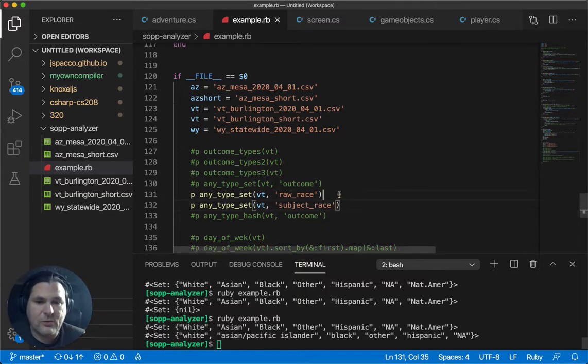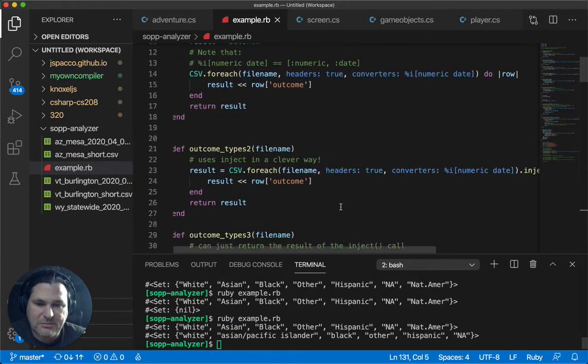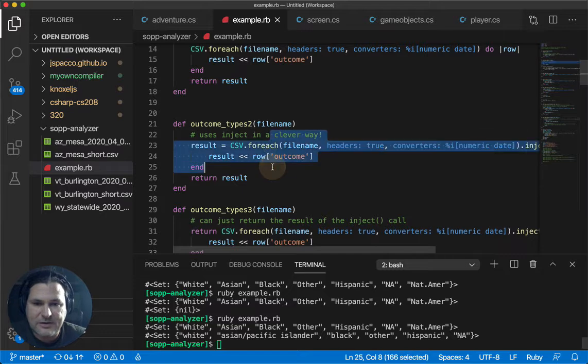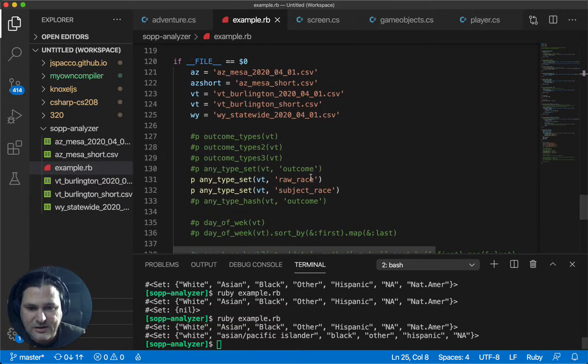Cool. So, the cool thing about this is I didn't need to go and rewrite a for each loop and blah, blah, blah, like I'm doing up here. I didn't have to do all of that. Once I had the function, I was just like, stick in a different column header, boom, we're good to go. So that's what I've got going on there.